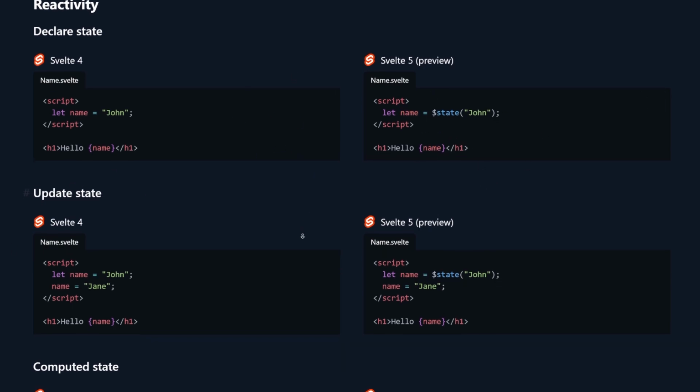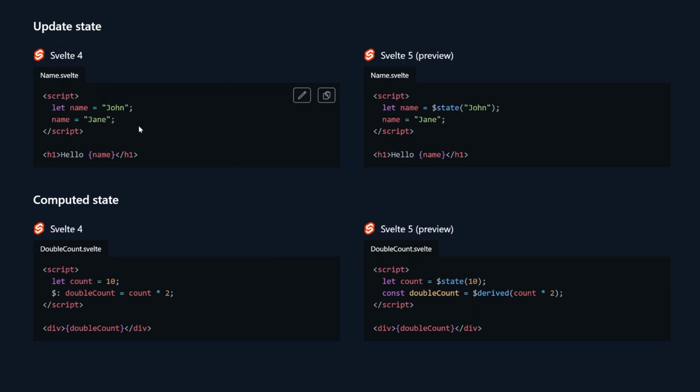And so if we scroll down here into update state, we will then see that let name is equal to John and then name is equal to Jane is an example of changing the value of our state. Inside of Svelte 5, when we initially declare the state, we have to use the state rune with the John value. But when we change the name of the state, we can use the exact same syntax as we did before. So when we say name is equal to Jane, that 100% registers everything just like it did before. And so down here, it would say hello, Jane. And so that's an important thing to understand that we're going to see a lot here, is that when you have values that are going to change, you're likely going to use the state rune.